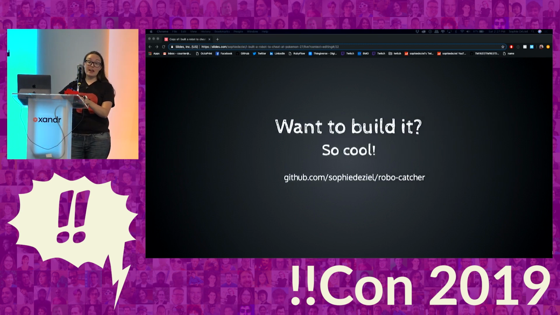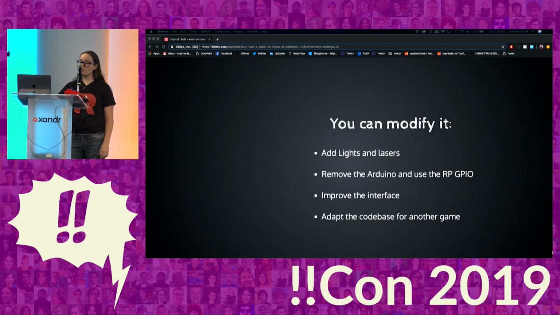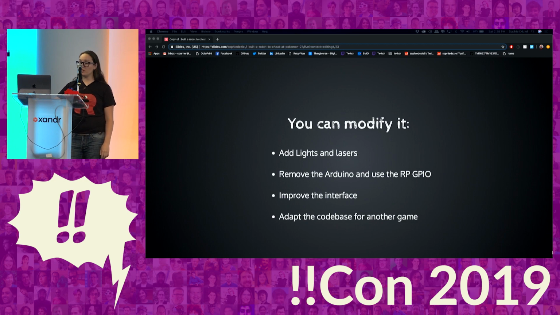If you want to build it, everything is open source. The hardware is easy to find. I have tutorials on GitHub. The source code is all there. Yeah, you can make it. You can also modify it, improve it. You can add lights and lasers, because why not?